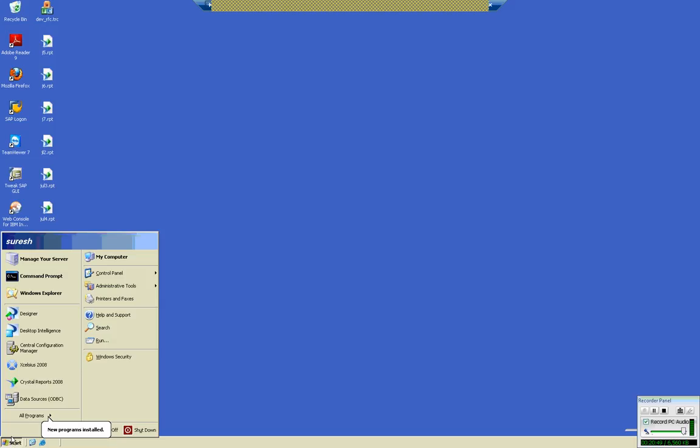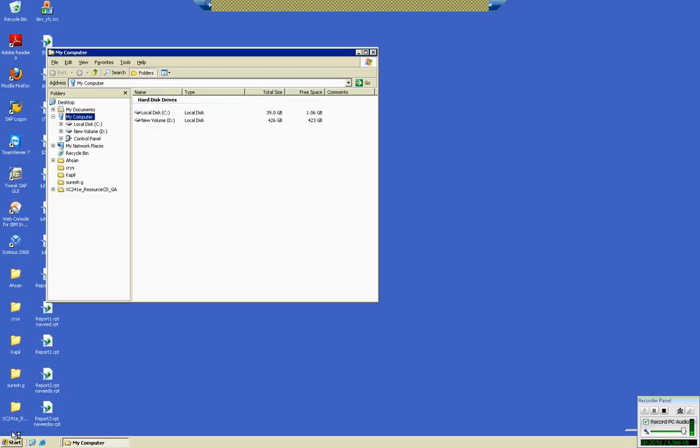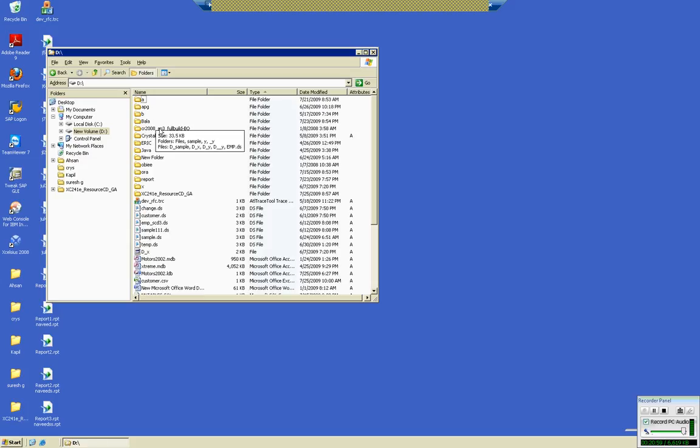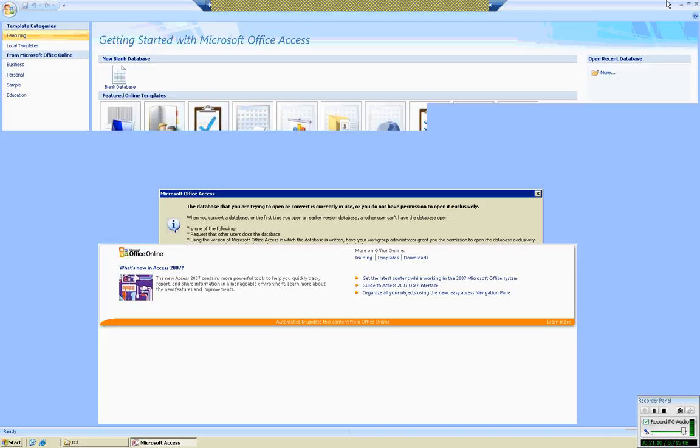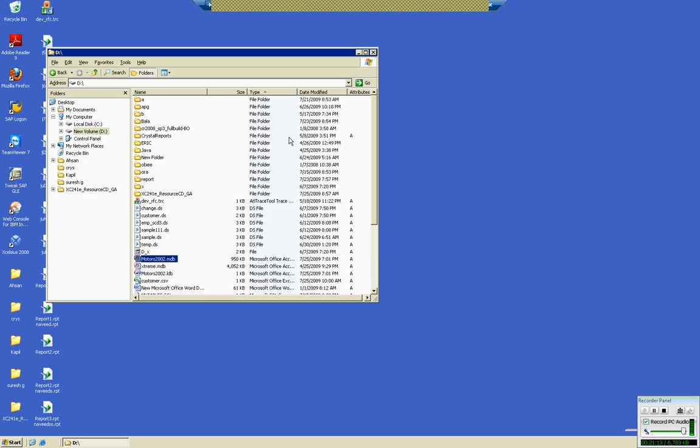So go to the start menu, and first I will show the source file I have saved in the D drive. Go to the New Volume D drive. I will show that file. Can you see, guys? That is the file, the motors MDB file. Yeah, that is the source file I have saved. Don't open it. I don't need to open that. I have placed it in the D drive. He sent it to me and I saved it in the D drive.